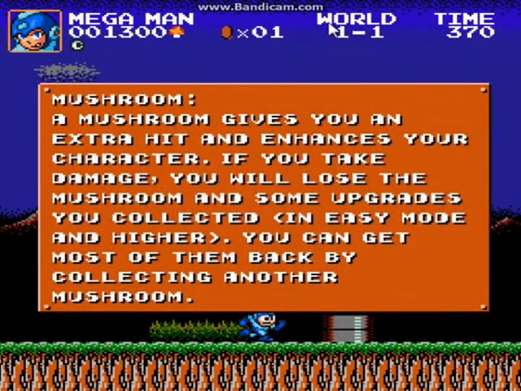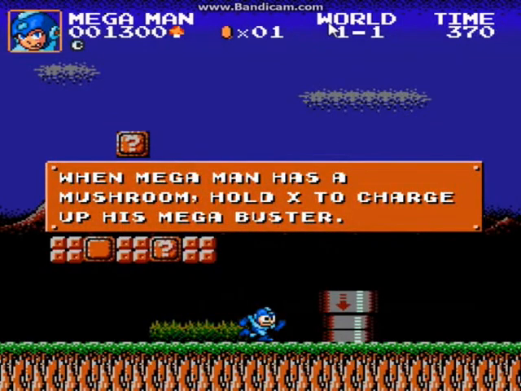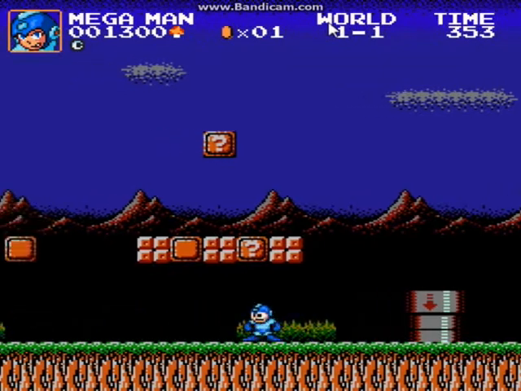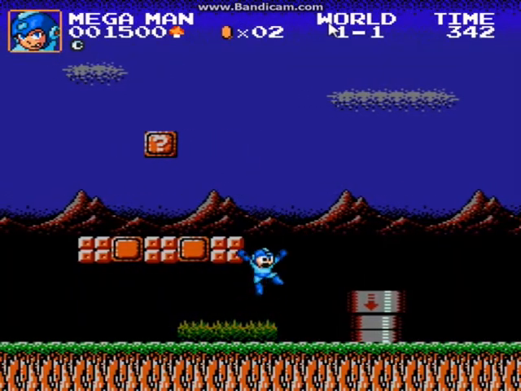Mushroom. Extra hit. If you take damage, you will lose the mushroom and some upgrades you collected. In easy mode and higher, you can get back most of them by collecting another mushroom. Oh, okay. So you can use the Mega Buster when he has the mushroom. But you can't tell when he has it. No, you can charge it. Yeah. You can charge your Mega Buster. That's pretty awesome.